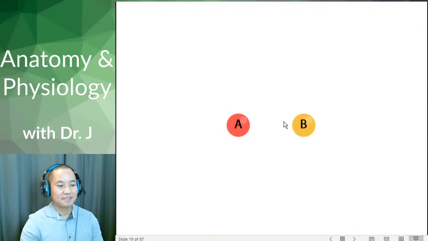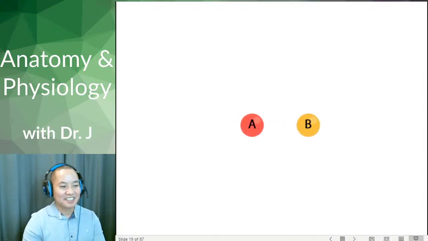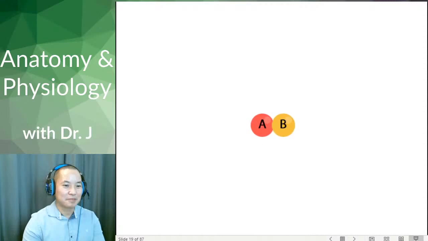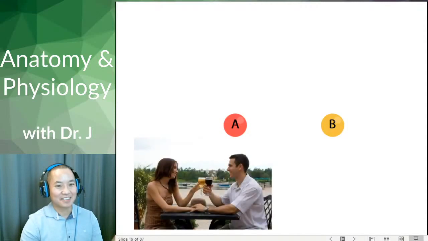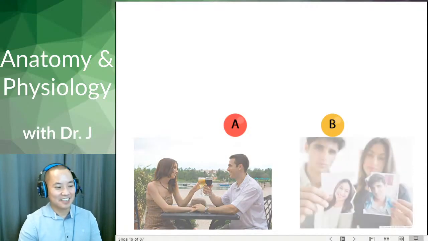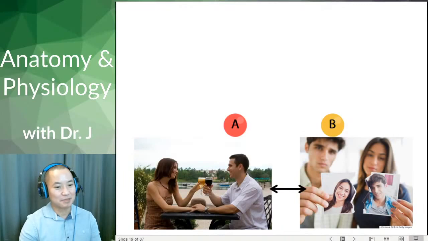Now, here we have, okay, so you might know a couple like this, and who knows, you might be one of these couples. But what do we have here? Getting together, breaking apart, getting together, breaking apart. So you might know a friend like this. I had a friend like that, my roommate in college. They were in a relationship like that. One week they're together, next week they're apart. It flip-flops between this.